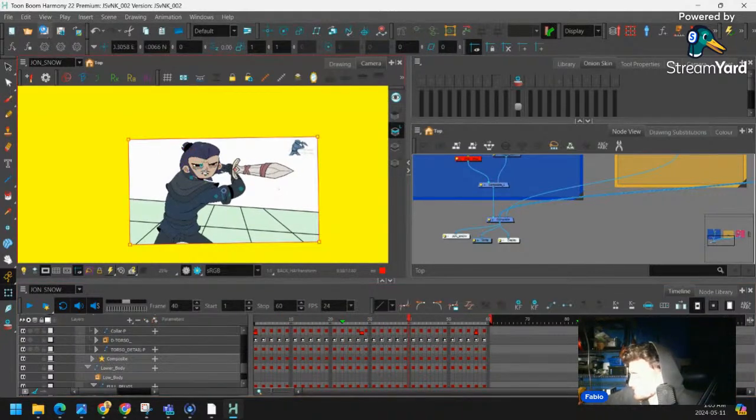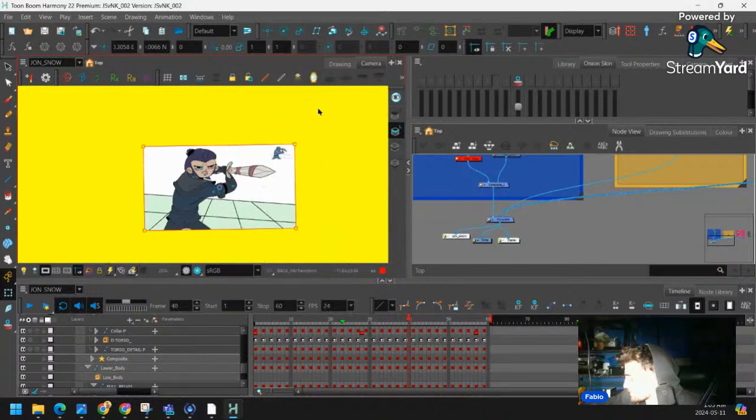So I want to save this. We've been going for about an hour. I'm a little tired. So what do we think? I might do one more shot just to show you guys how you can reuse things, because this is pretty applicable in an actual studio setting.